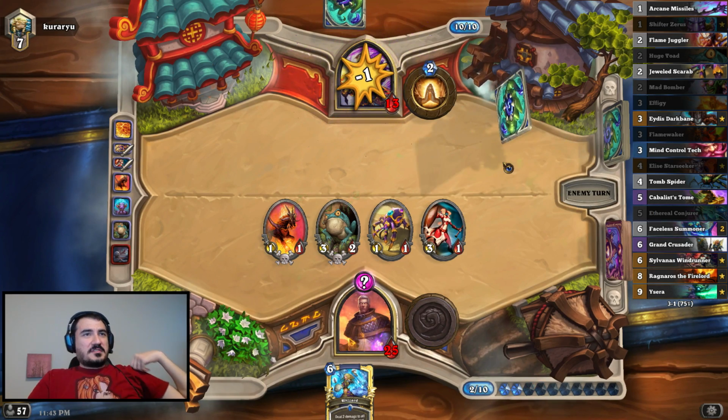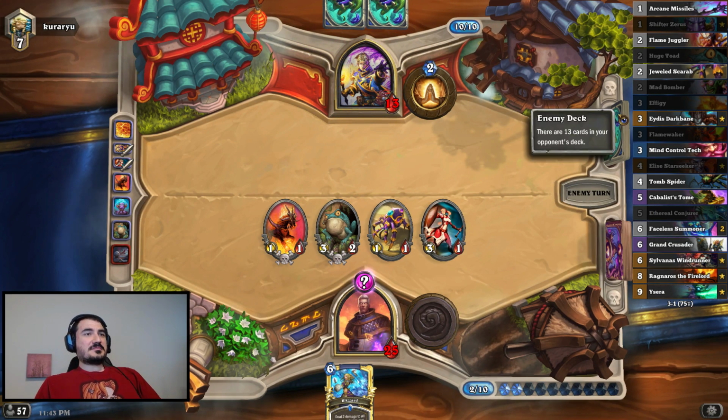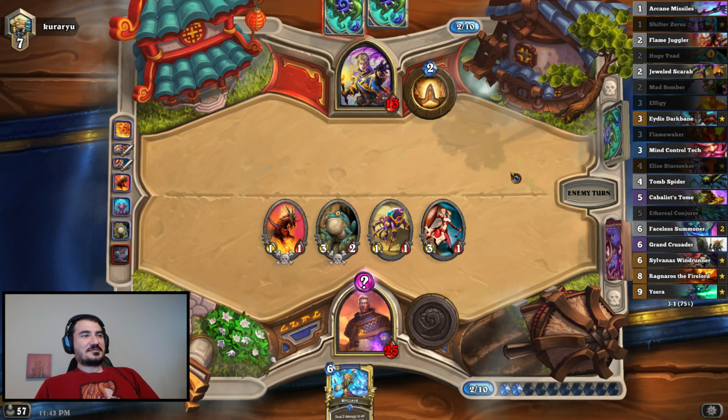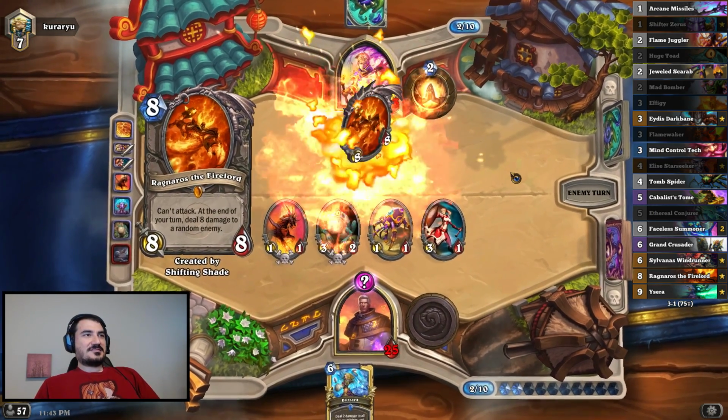I just hope I don't give him something too good. I mostly have only good cards in my deck is the problem. Like Ragnaros, Sylvanas, Ysera, Grand Crusader, Faceless Summoner, Kabbalist Tomes, MC Tech. Those are all fucking nuts. Yeah.